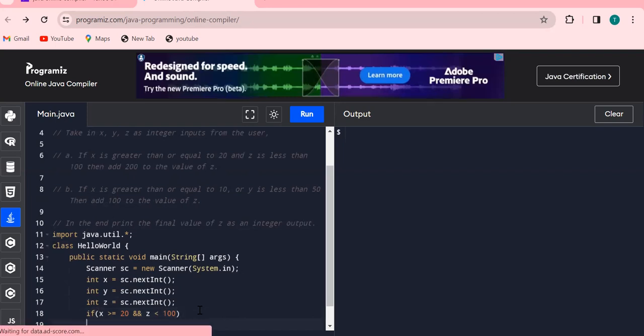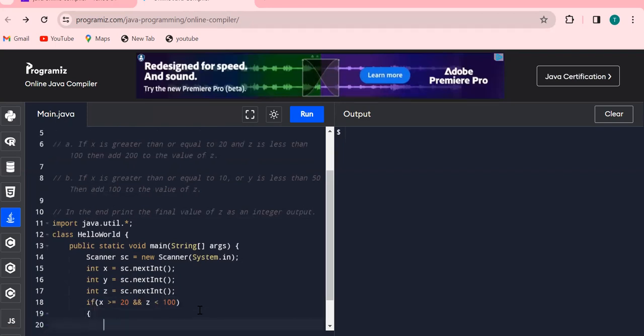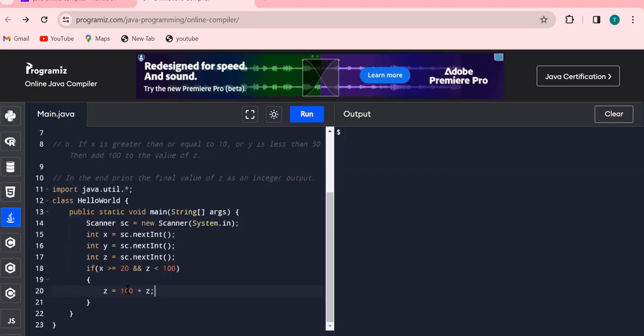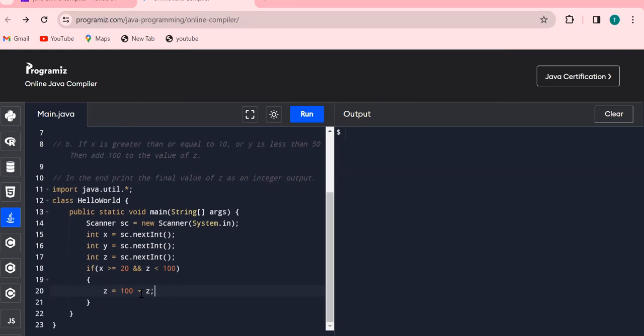Then we have to add, z is equal to 100 plus z. So we are adding 100 to the user input which we gave to the z variable. We are just adding 100 to z and storing the entire total value into the z variable only.